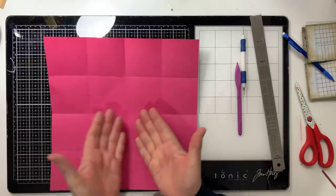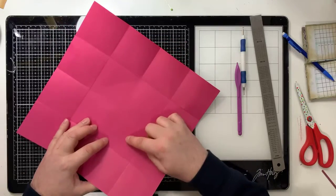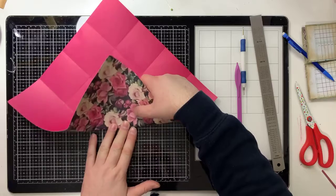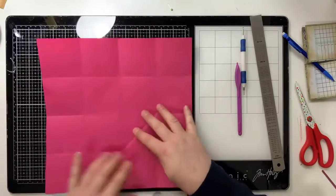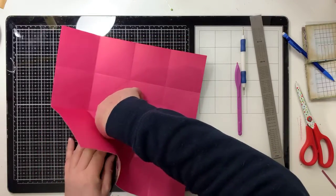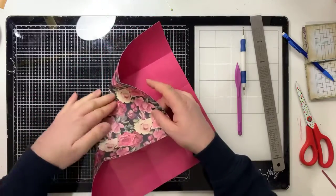Now you've scored all those lines - being careful not to fold through the middle, because all it will do is provide you a bit more rigidity. Now you're going to fold, which is a bit more difficult. You just need to fold - if you push the paper forward it will all automatically fold, like it wants to fold on that crease on that line. So folding again on all those triangular diagonal lines.